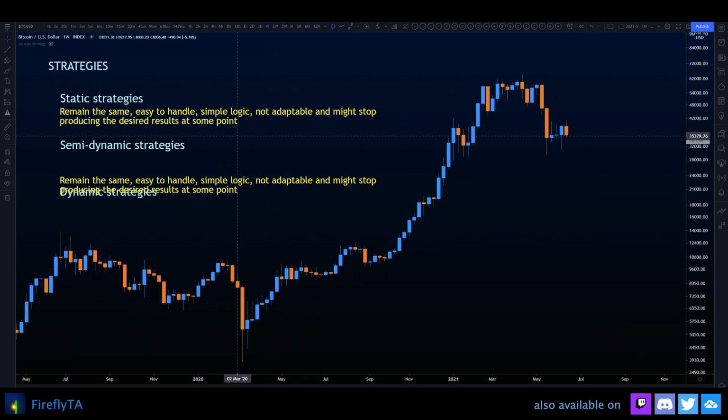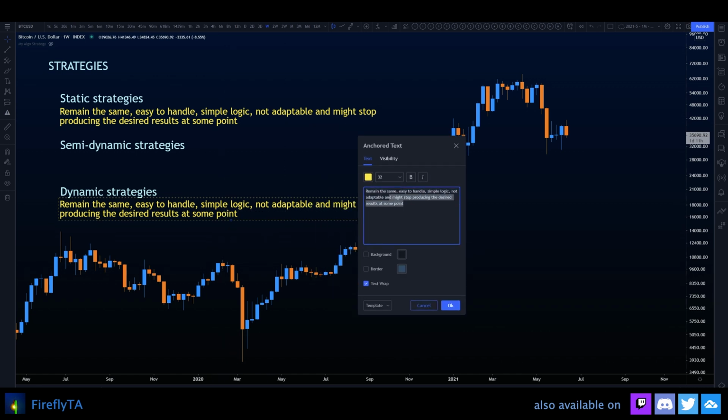when we're talking about the trade-off here. So dynamic strategies are strategies that are changing themselves, and this can be achieved through two different methods. Let me simplify this a little bit. So this can be achieved by changing themselves through the use of dynamic TA. If you have seen my Cloudy series, you know what the difference between static and dynamic TA is. Dynamic TA is TA that is changing itself based on new market conditions.